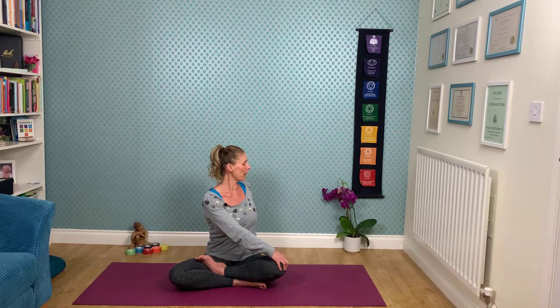Lengthen the top of the head up. Feel the sit bone rooting down. Breathe. One more breath. And then slowly come back to the center.